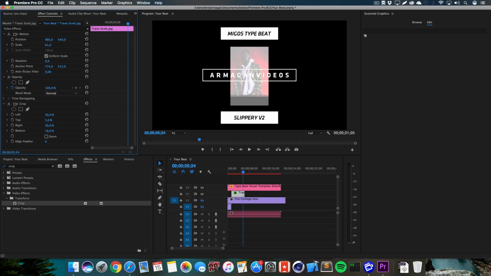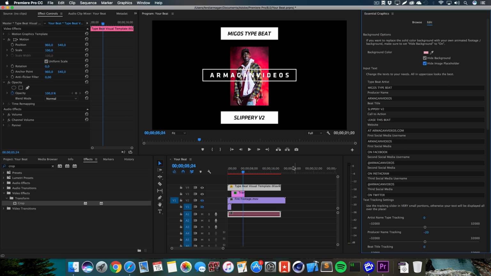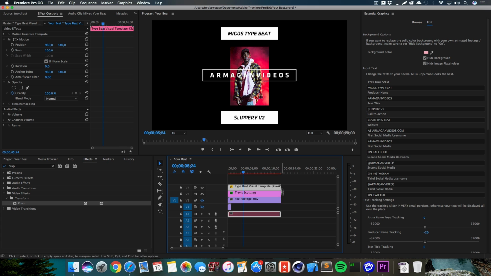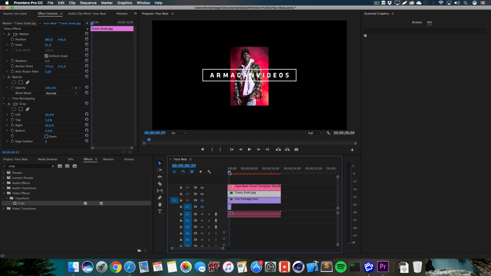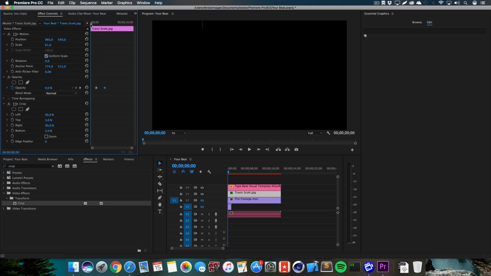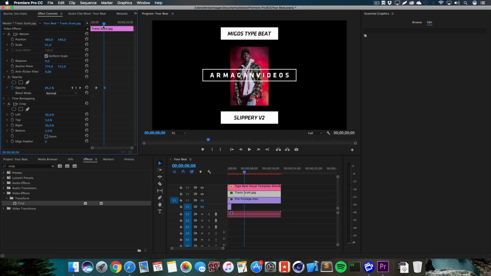Now go into our template and hide the image placeholder so everything is nice and clean. Let's also extend our image so it creates one line and we can just easily loop this later in this tutorial. Okay, let's also click on Travis and create a keyframe with 100% opacity. Then go a few frames to the left and bring this down to 0 so it actually fades in. As you can see right there, it looks pretty awesome. First the text comes in, then the Travis image.